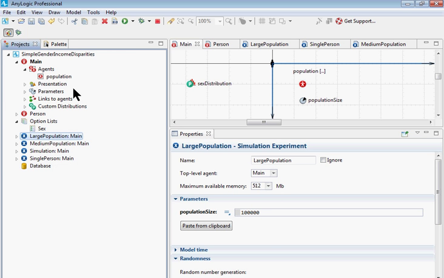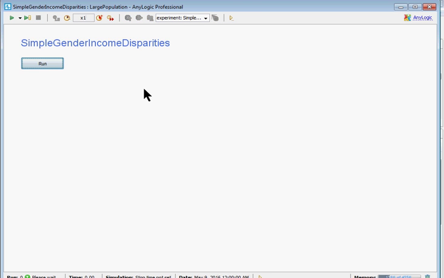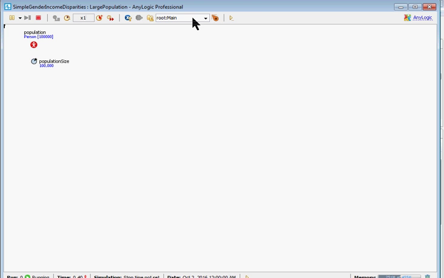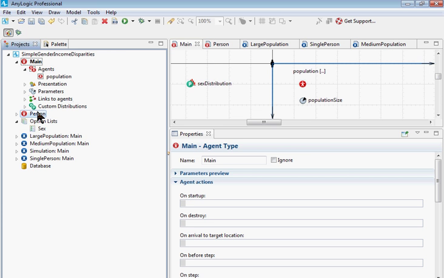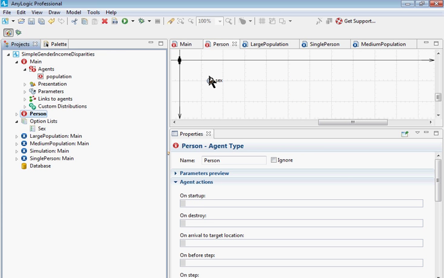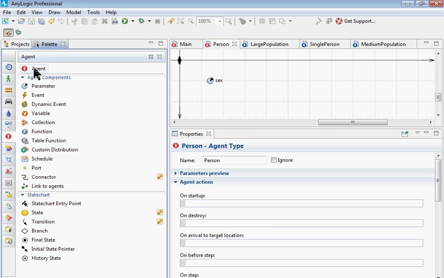Okay, we're going to add another parameter now. And in the interest of time, this parameter will be income. So we're going to go here, parameter, and we're going to drag in a parameter, and it's going to be income. Great. It's a new parameter in person. Remember, it's person to which we want to add the income. Each person has an income. Let's talk about each person.